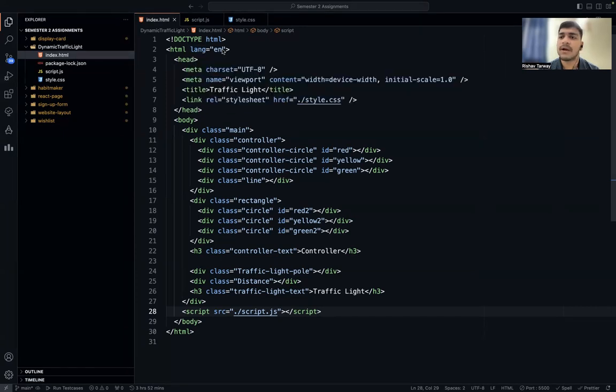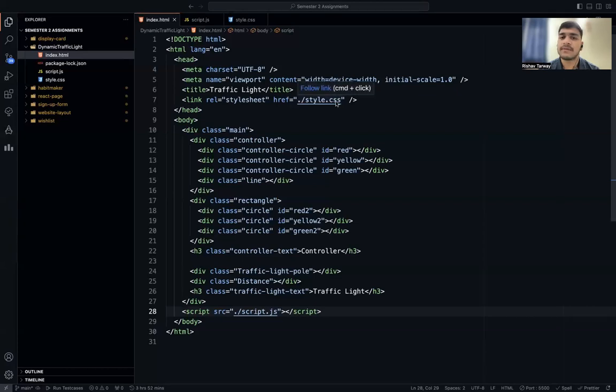So people can understand that we are creating a traffic light and the code is being written in the English language. Also the head tag. The head tag consists of different elements such as the metadata of your website. Also the link tag. Whenever we create styling for our traffic light or for our project, we add those files using the link tag.